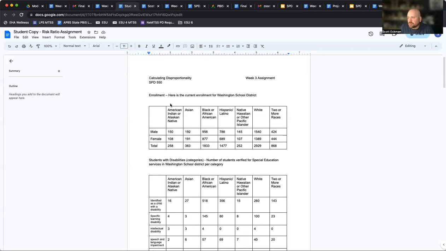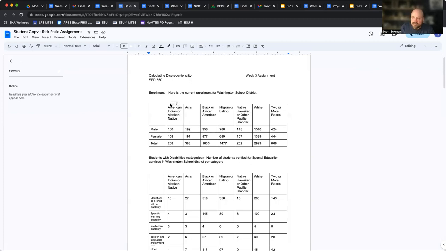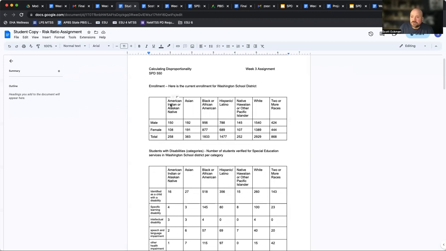So it's always good to be able to learn how to calculate this disproportionality, and we do that using risk ratio. There's some software that calculates it automatically, like everything, but this is hopefully pretty simple math that we can use to get an idea of this particular school district. We're going to run through this really quick, but if you have questions, email me for sure.